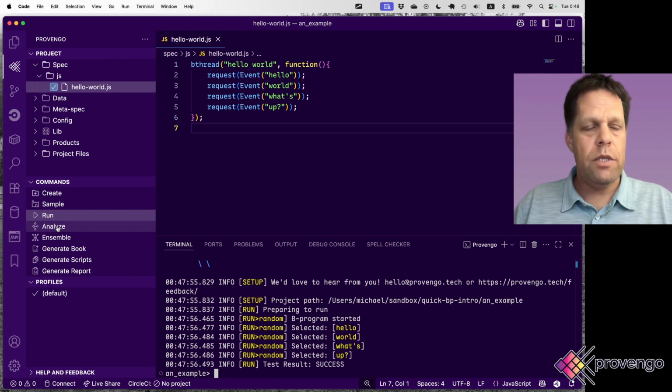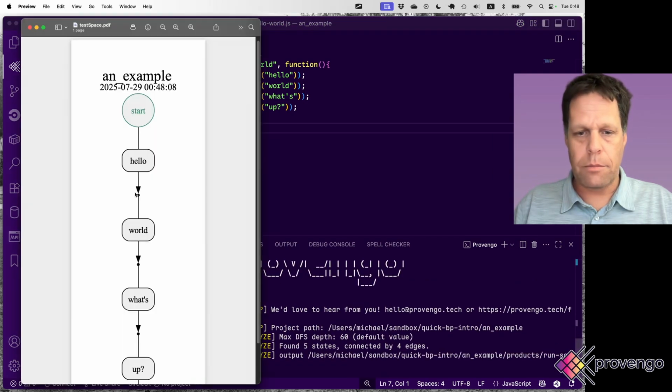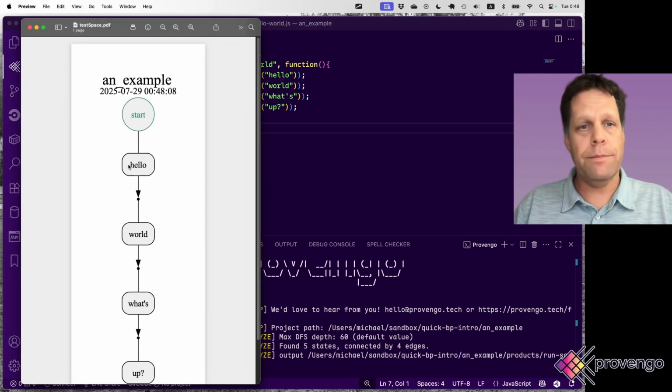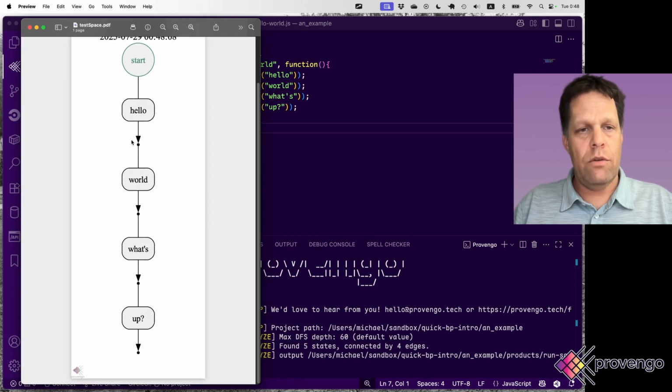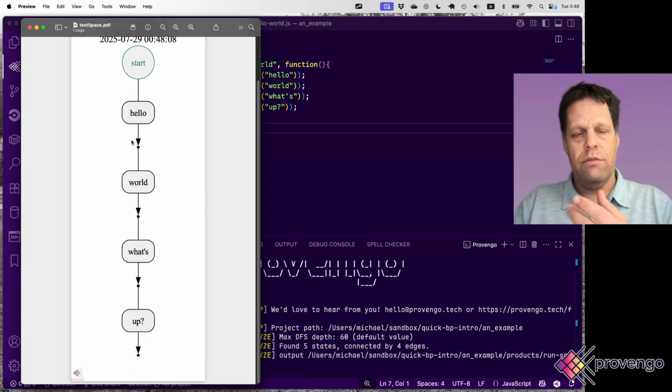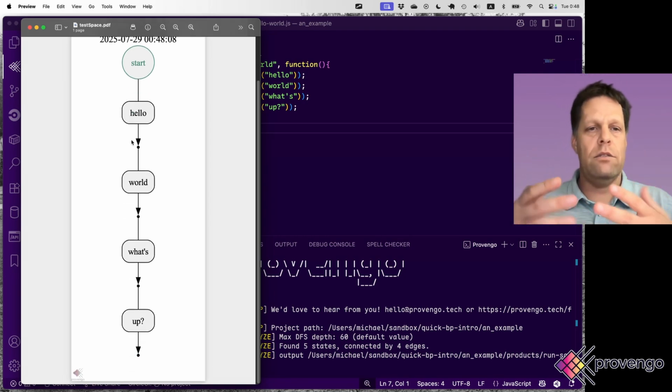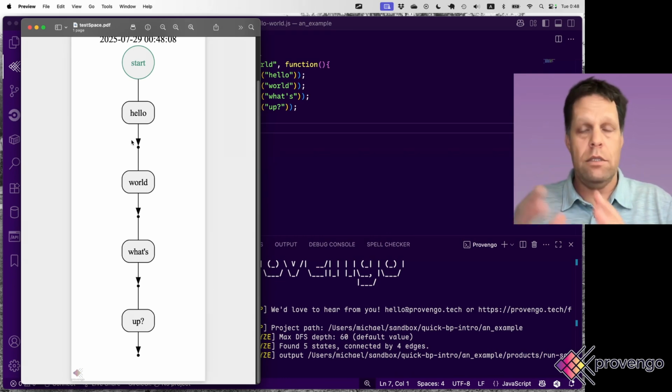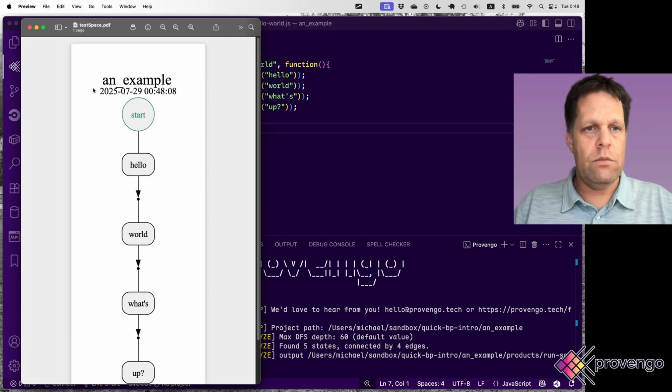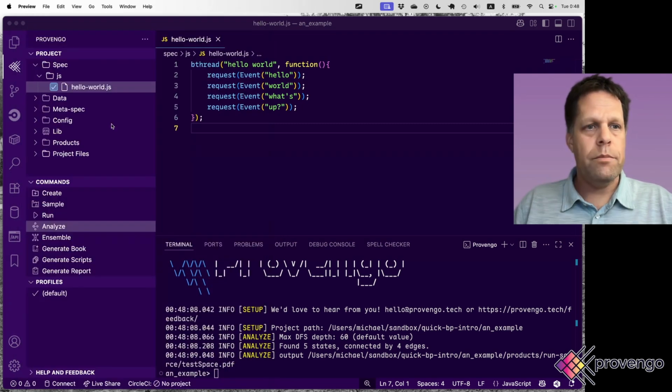Perhaps a bit more surprisingly, I can analyze this and get the state machine, or a drawing of the state machine. Obviously the important stuff is the data structure underlying the state machine, right? This is what we analyze and validate, but it's very good to visualize it as well.